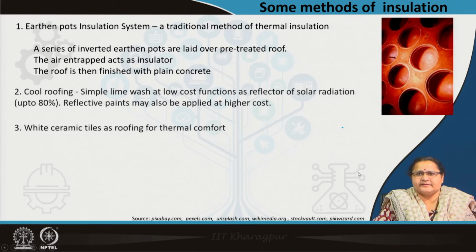White ceramic tiles can be put on the rooftop. So, you remember the term white. White is a reflector. Here we are not using a metallic reflector. Metal is also a reflector, we discussed that. Glass as a reflector, we had discussed that. But here we are using the color white as a reflector, with lime and with ceramic tiles. So, that can also help in achieving thermal comfort inside the building.